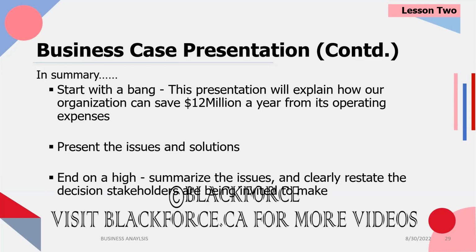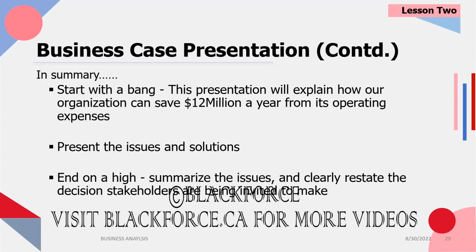Of course, I'm not saying lie or make things up. It has to be based on your research. But an example would be, this presentation would explain how our organization can save $12 million a year from its operating expenses. Tell me which chief anything, CEO, CIO, whatever, would hear that and not want to hear more. Every company wants to save $12 million annually. Okay? Then present the issues and the solutions and end on a high.